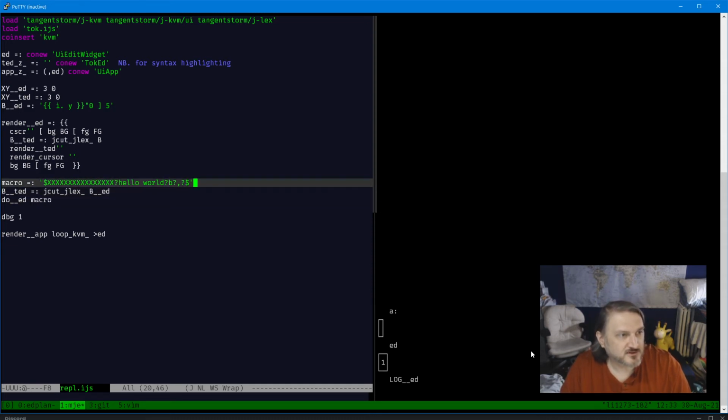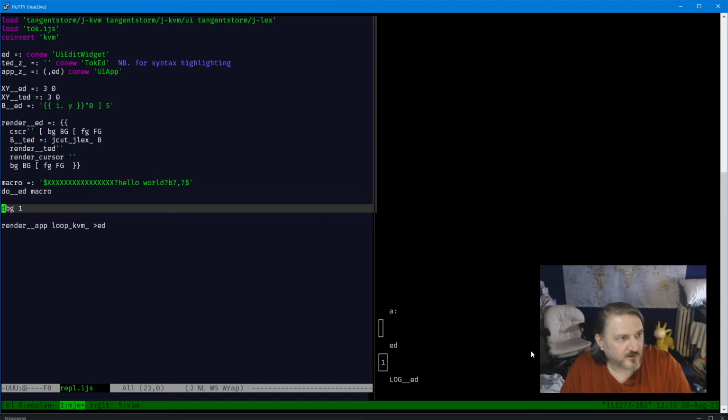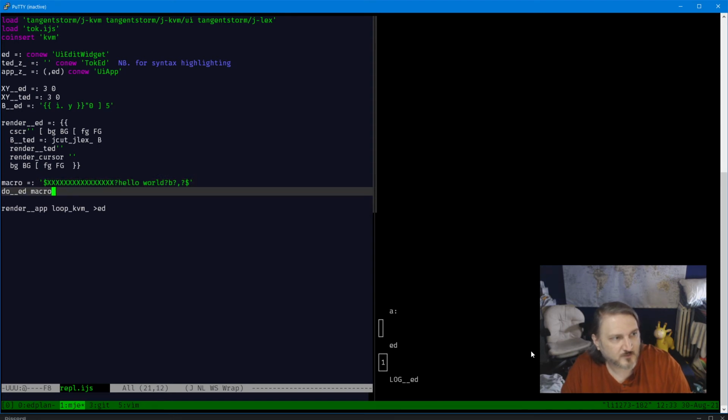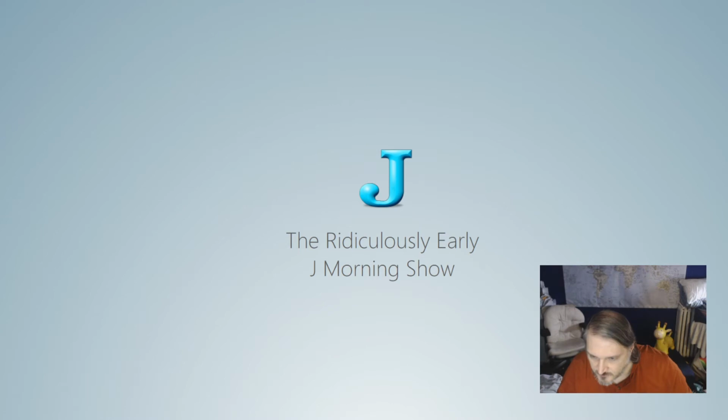Anyway, here's my macro. Here's initializing the editor. I probably actually don't need this now. I was using the token editor as the main interface, and that doesn't make any sense anymore. Sets the debugger on. We don't need that anymore. Okay, so basically, this program plays that macro. It sets up the objects, plays that macro, and then goes into the main loop and triggers my little application framework, which is still in progress. That is, show my links again. Oops, sorry.